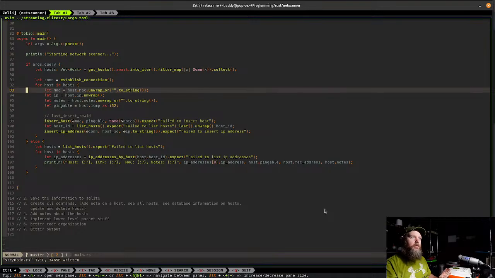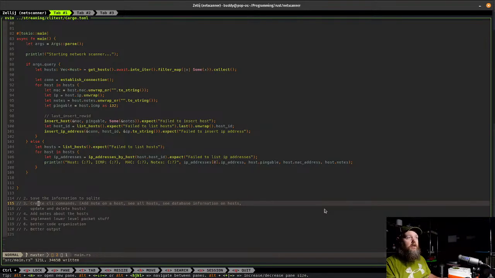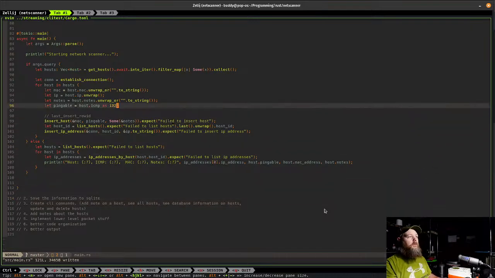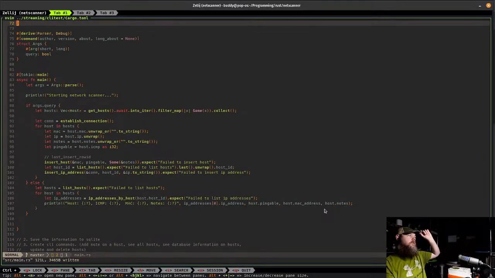Really, at the moment the only thing we care about is either displaying what's there, which will pull from the database, or querying everything. The other thing is add a note on a host, see all hosts, see the database.